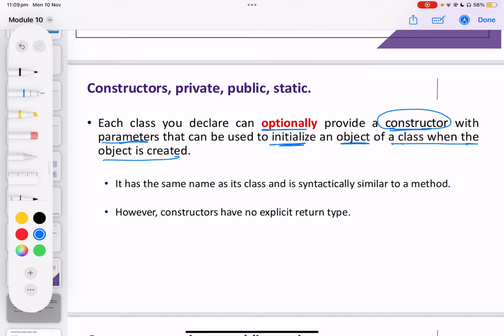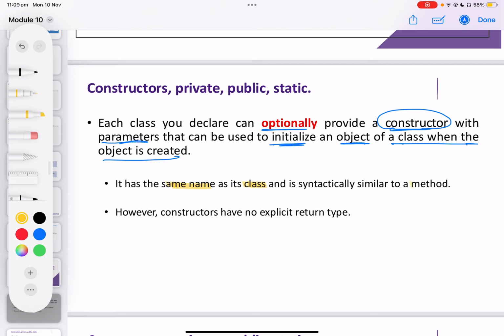To initialize means that if the class has an instance variable and you want to give it an initial value, we usually do that using a constructor. And we're going to take a few examples about this right now. The most important thing to know is the constructor will always have the same name as the class name. This is how you know that you have a constructor in the class.